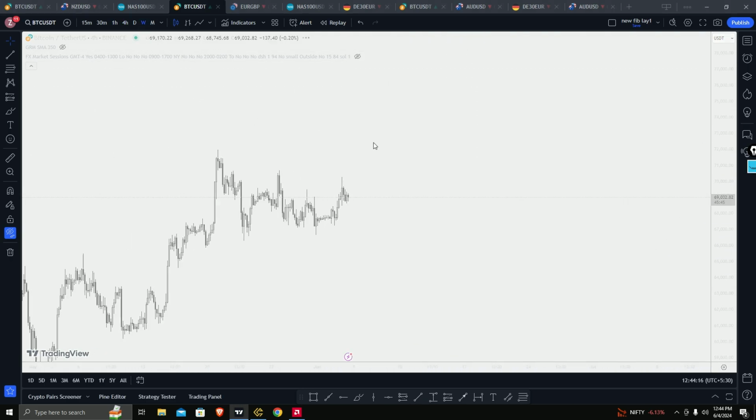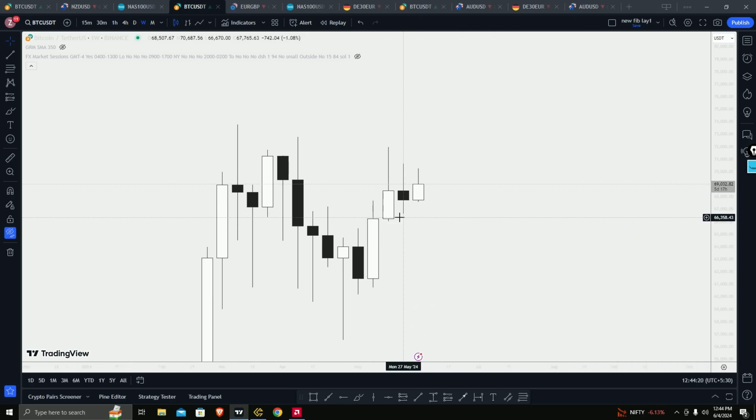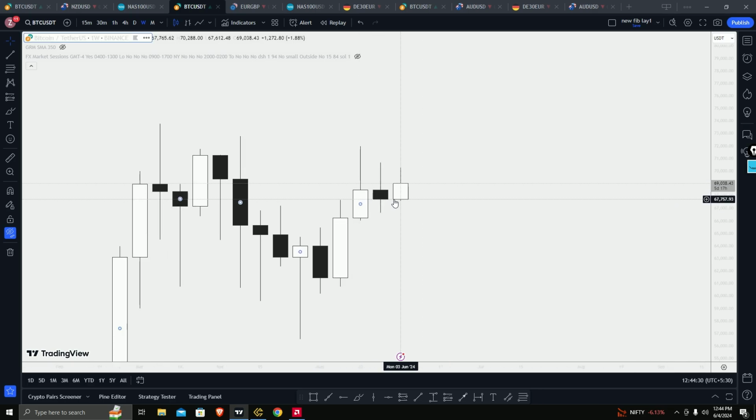Why? Look at that. So that's an inside week. So we know that with an inside week, in the next week, it is an extremely high probability that the market either hits the high or the low of the previous week. We are betting on the high being hit, and we are also betting on that high being taken, preferably that one as well. Okay, why?